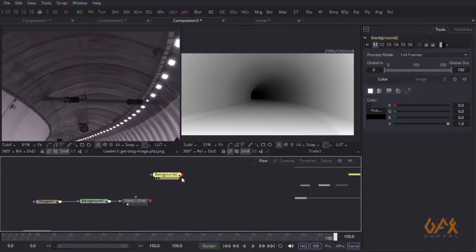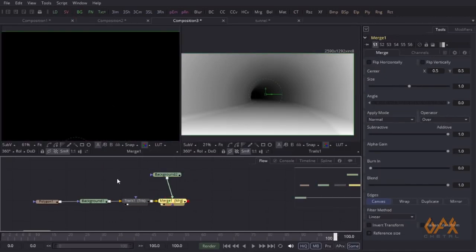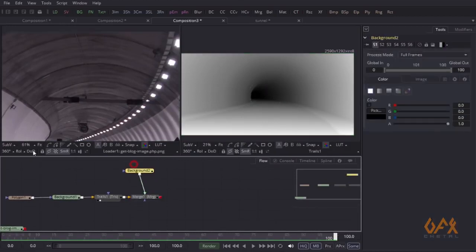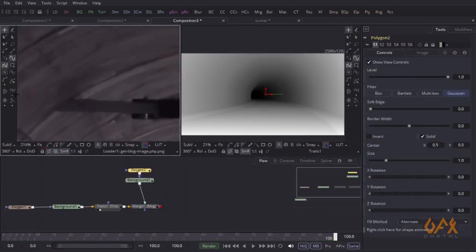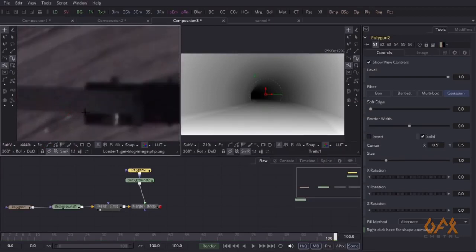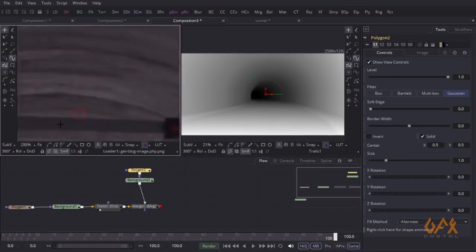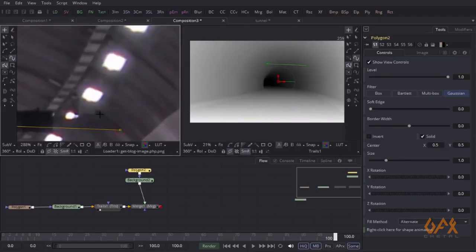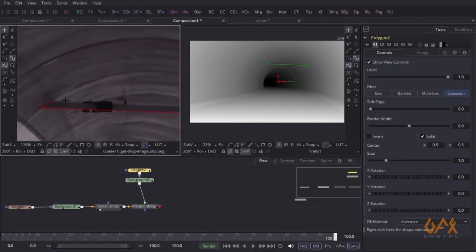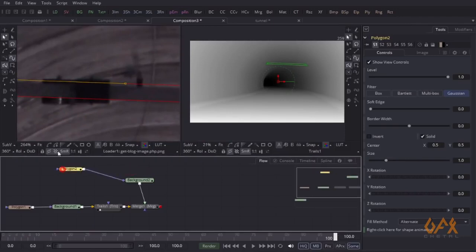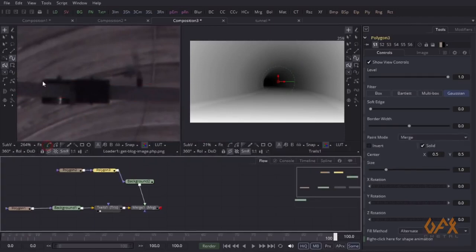So I create one background, I drag over here, I mask this thing, create one more mask.